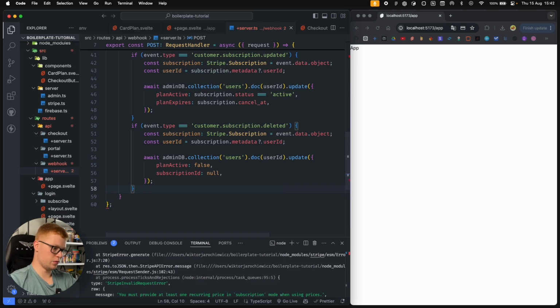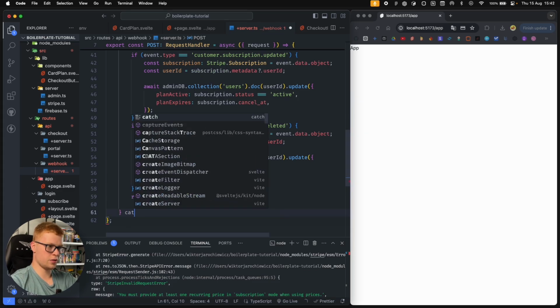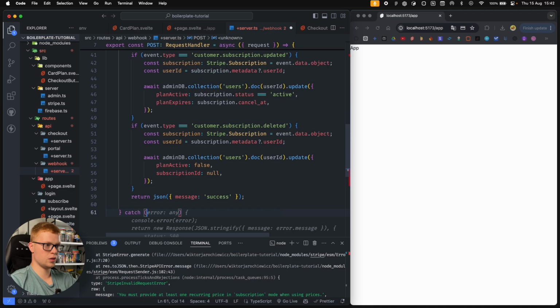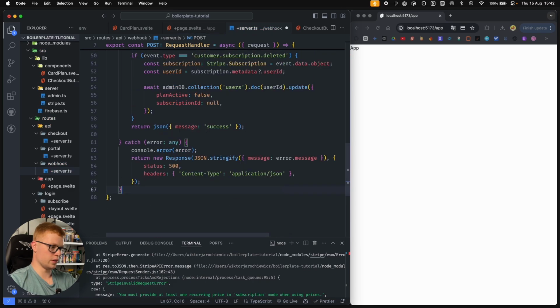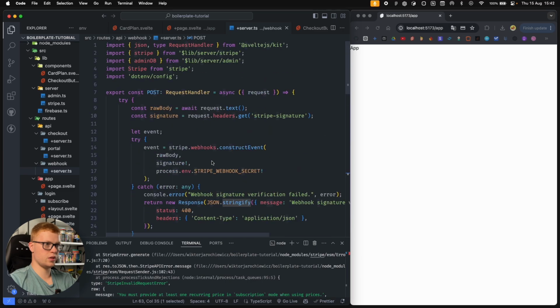And then we can return a new JSON message that the operation succeeded. We also need to catch an error, so we'll just console log it and return a new response.